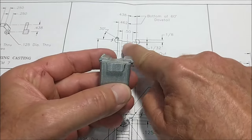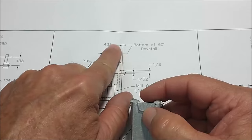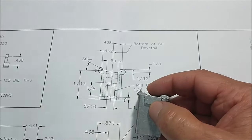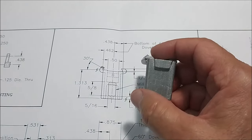You can see that there's no finishing marks on the top here. There is an asymmetrical callout here, 438. So this dovetail is not on center. That's going to get you, a lot of guys that do this, they're going to think, all right, I'm just going to go for it.